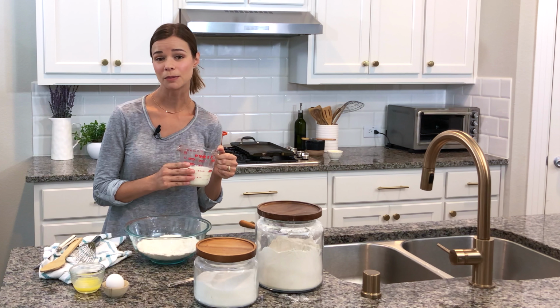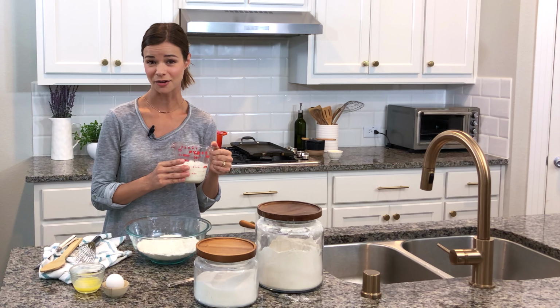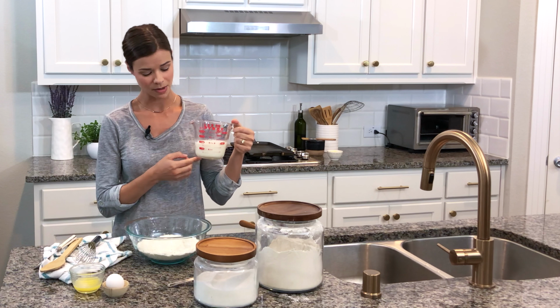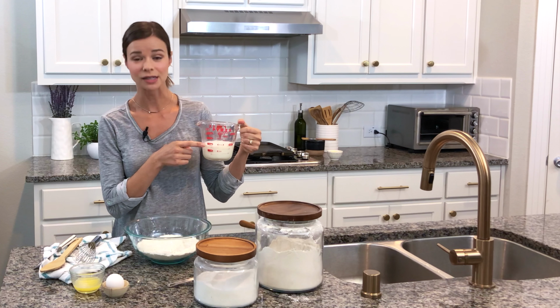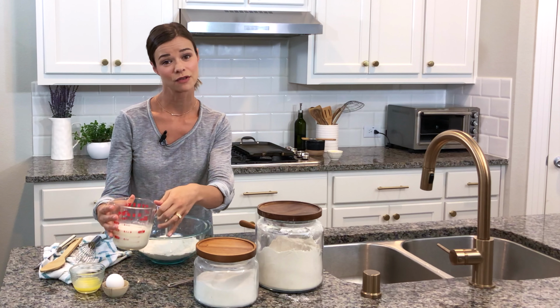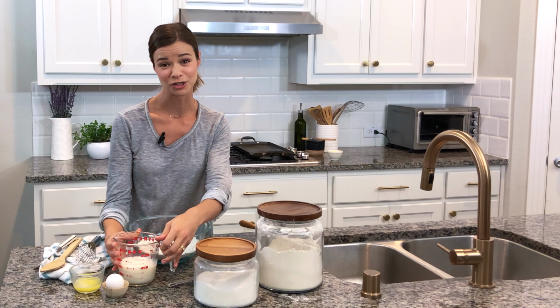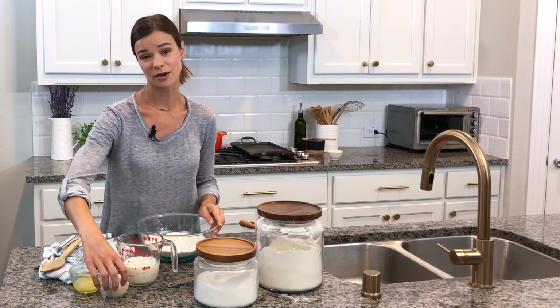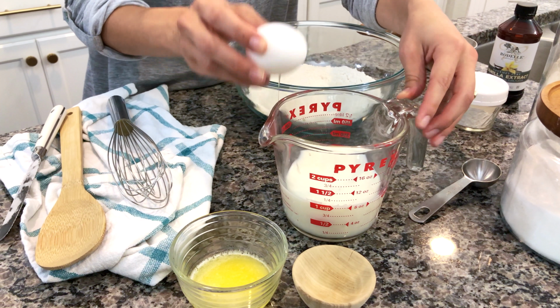If you don't have buttermilk in your fridge, you can make it yourself. Put 1 teaspoon of lemon juice at the bottom of your measuring cup and then pour milk until you get to the 1 cup mark. Give it a little stir and let it sit on the counter for about 5 minutes, and then you've made your own fresh buttermilk. So to our buttermilk, we're going to add 1 large egg.